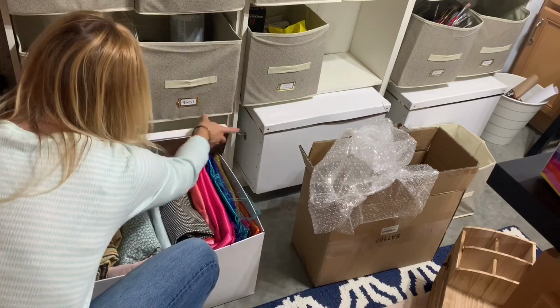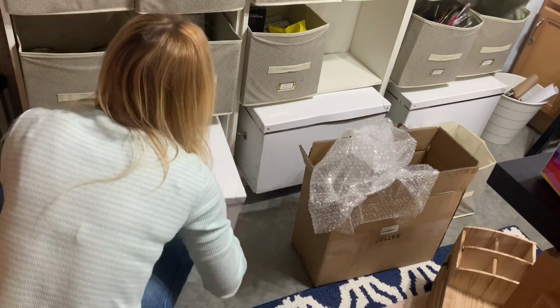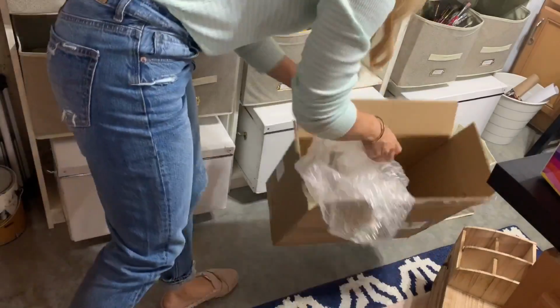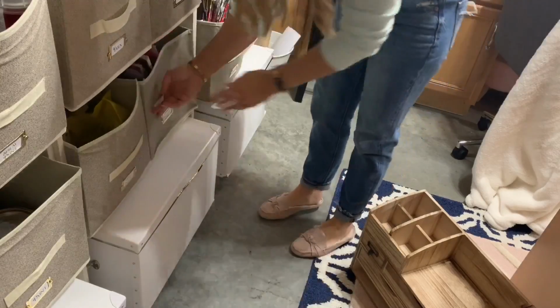So now that that is done and those are off the floor, which is a huge relief, I am going to go over and work in my office. And my office is a disaster. Like usual, I feel like this is one of the places that things just collect the most. So I'm just putting everything away.